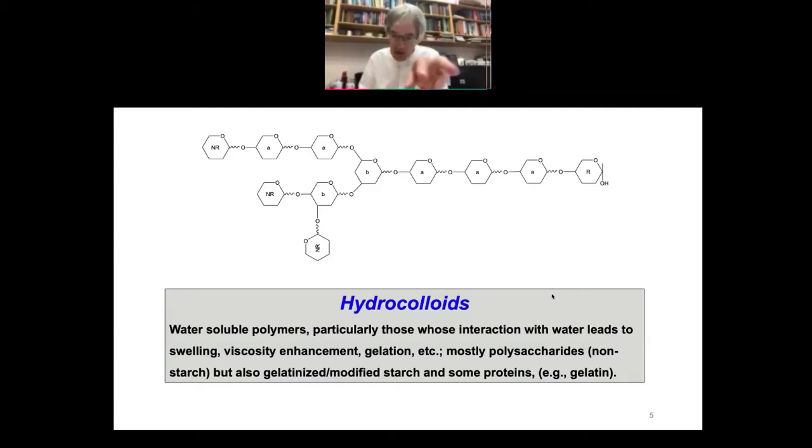But a polysaccharide dispersed in solution is not necessarily a colloid. It depends on the size of aggregate of polymers that are there. So it's just important to differentiate what we mean by colloids and what we mean by hydrocolloids. And they're really two different and separate areas of research. And we have journals and conferences related to hydrocolloids, and likewise we have journals and conferences related to colloids. My focus today will be on colloids, even though I do a lot of hydrocolloid work as well.